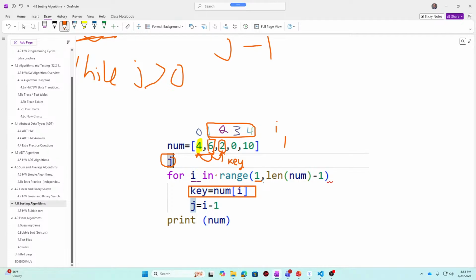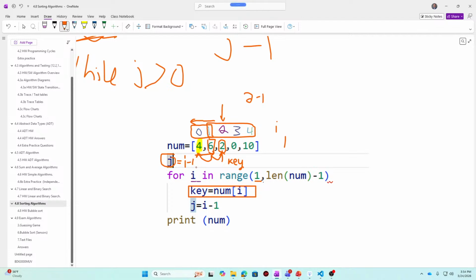So I can just go j is going to be equal to i minus 1, because right now i is 2 and 2 minus 1 is going to be the index number, going to actually be 0 and 1. So it needs to shift to the left 2 places, okay?